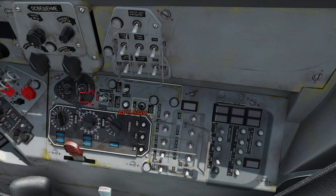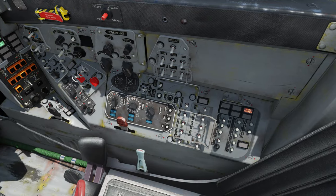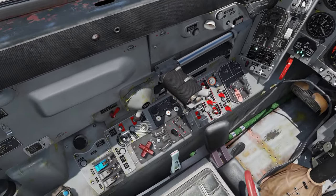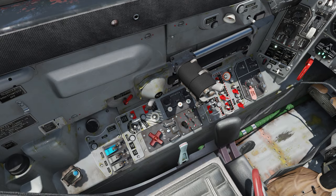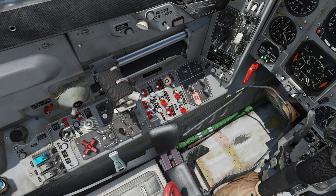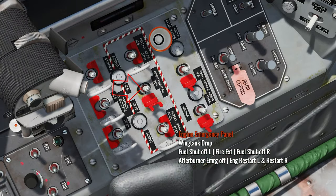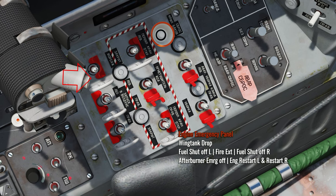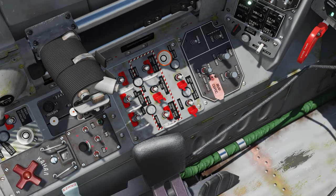When you start up your engines, the default is the auto start; however, you are able to manually start them, though the procedure requires the left engine to be started first. The left side of the cockpit provides additional important controls for fuel flow, fire suppression, and emergency engine restart while in flight. In the section of the panel right below your throttle you will see three components outlined with a barber pole: fire suppression in the center and fuel flow control to each engine, right and left. Below that you have an afterburner override as well as the right and left engine start next to each other, closest to your body, intended to be used in flight.